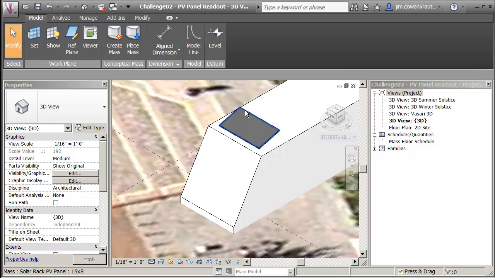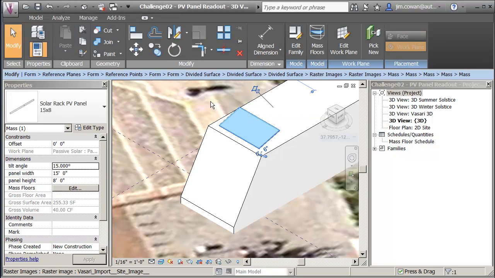The second challenge is to take this solar array on the roof of a conceptual building and change the angle so that it matches the latitude of Oakland, California, and then calculate for an entire year what the cumulative insolation value is on the surface of that panel.